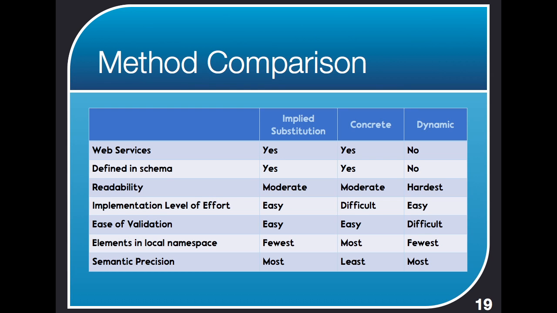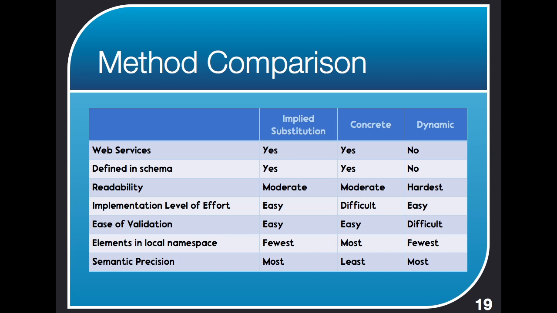So I said earlier, compare and contrast, right? And we've gone through all three. Here's a nice little table really comparing and contrasting them all. And we've got 7 different things to look at, and how does each method stack up under those? Web services is a common way to exchange information, and so it's a natural fit for the NIEM. So let's look at the 3 different ways.